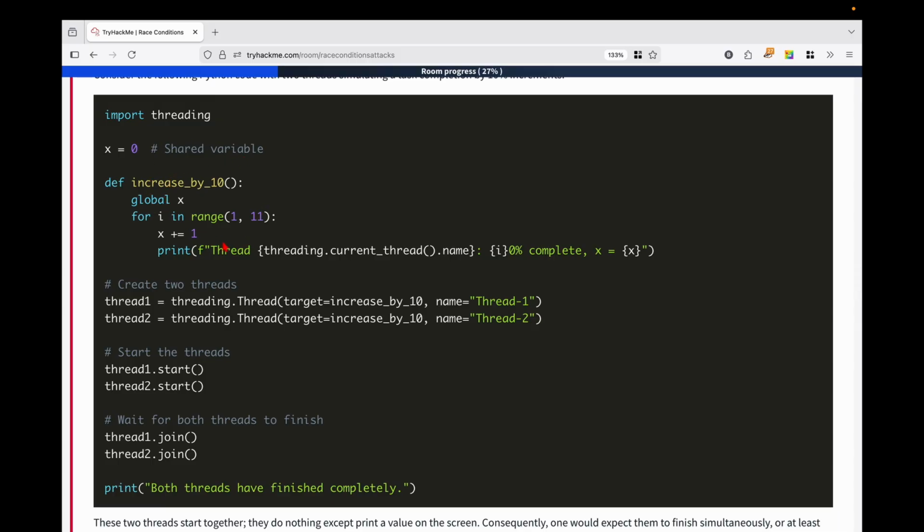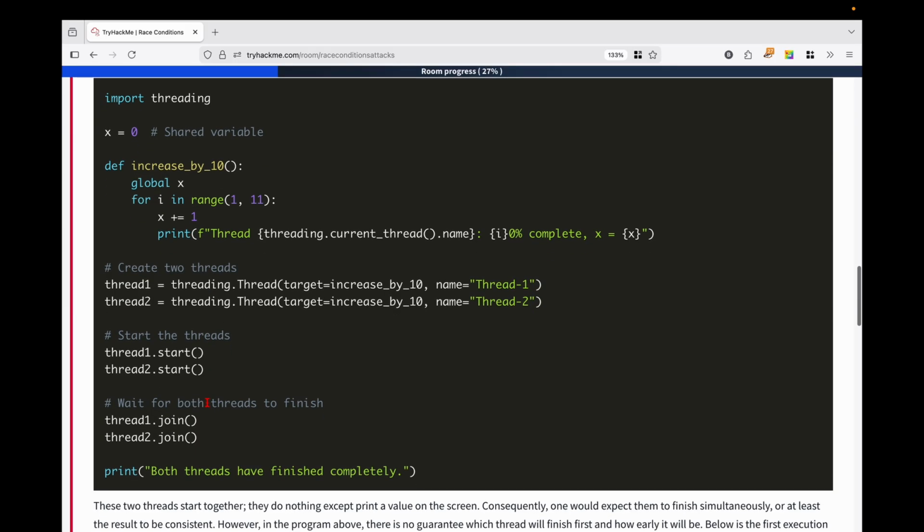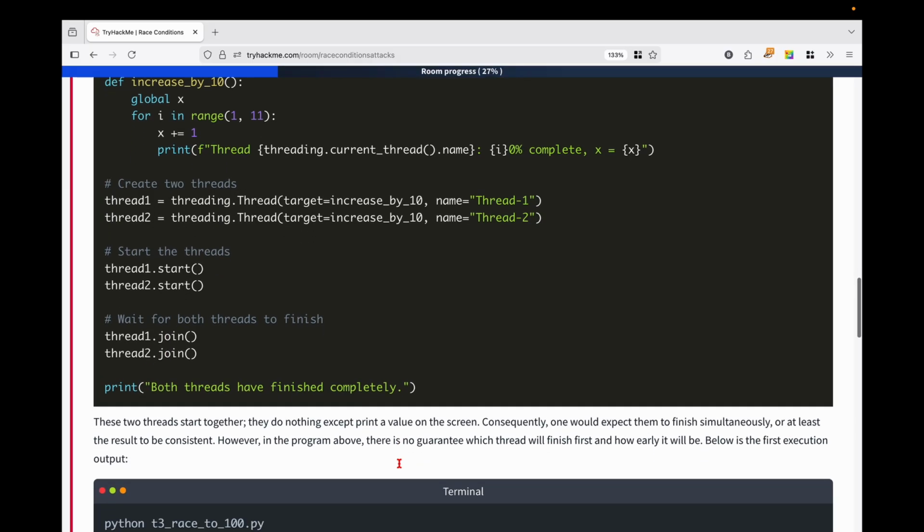We have the function of the 10% increments, right? We create 2 threads. We start the threads, and then we wait for both threads to finish. And then at the end, we print both threads have finished completely.